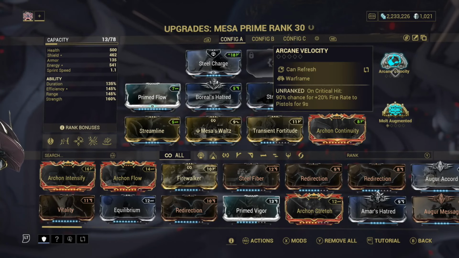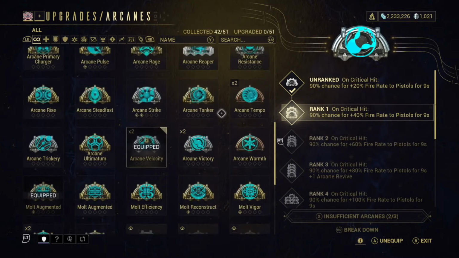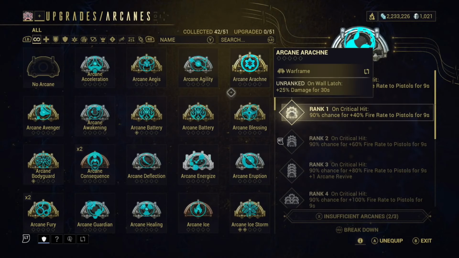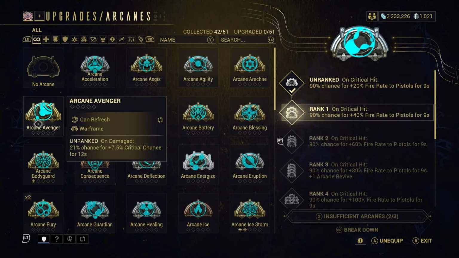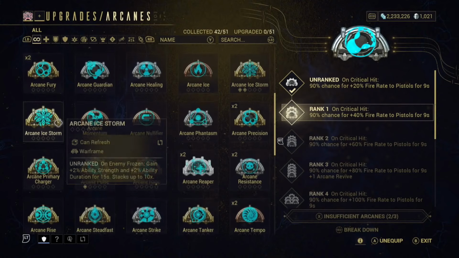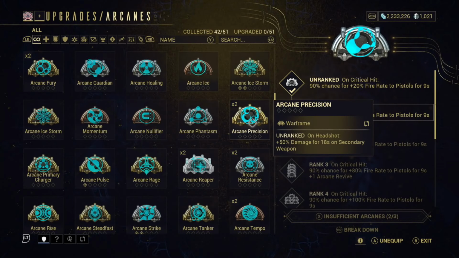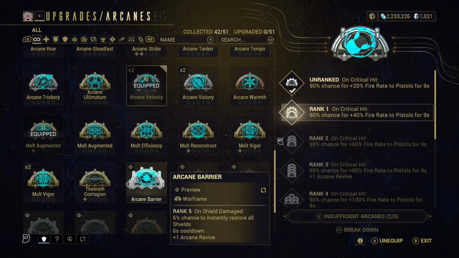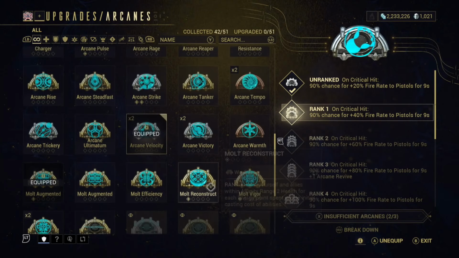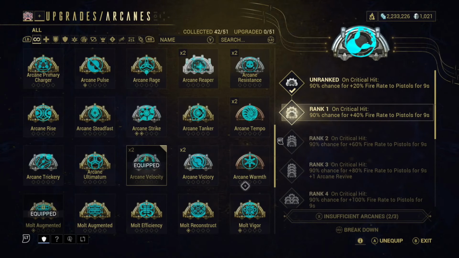I accidentally played a mission without having my recording equipment hooked up correctly, so I'm kind of rehashing, but this was originally not Arcane Velocity. I had it as Arcane... I don't remember exactly what it was. I think it was Crit Chance for Primary 60%. I forget the name of it that I had on there. But it was one that did damage boost to the primary.